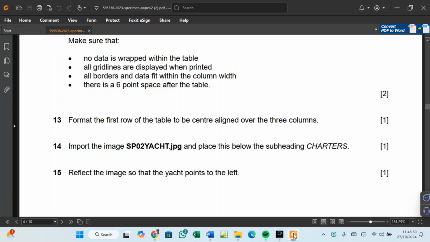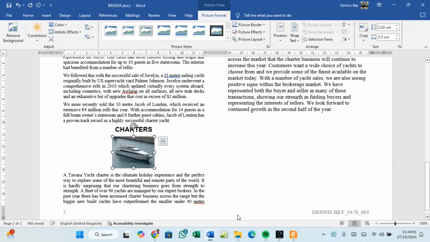So how do they want it to appear? Import and place this below the subheading. Reflect the image so that the arch points to the left. Where is the arch pointing at the moment? It's pointing to the right. So I need to flip it so that it points to the left. I'll come to picture format. Because if you click on the picture, that's when you get this after help.